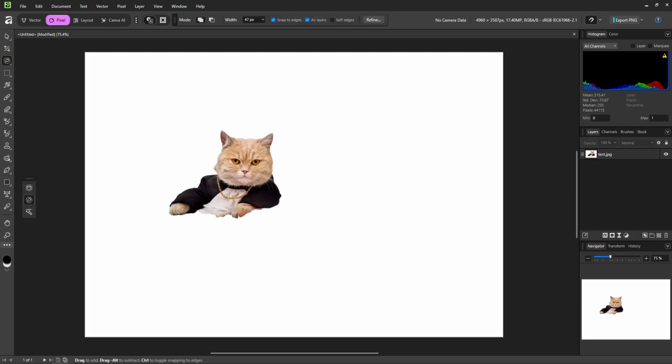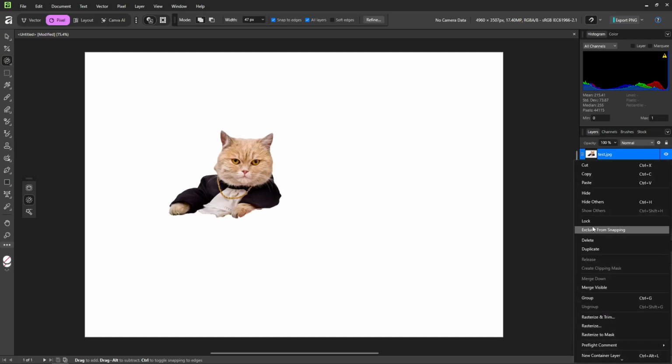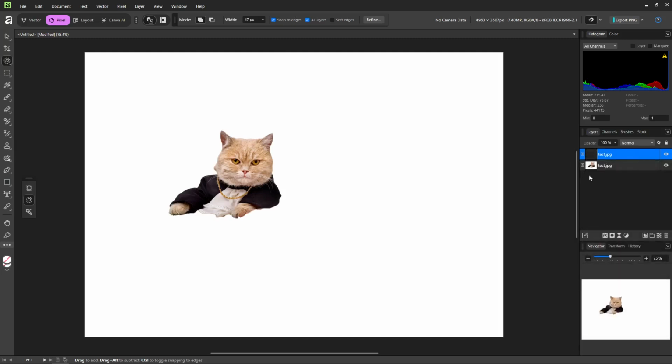First, duplicate the layer. In the Layers panel, right-click the layer you want to work on and choose Duplicate. This creates a safety net, so the original remains untouched. I recommend renaming the duplicate so you can spot it at a glance. From here on, do your selection and copy on this duplicate.